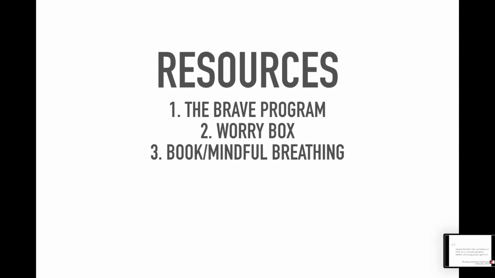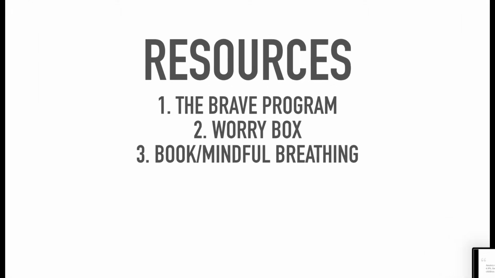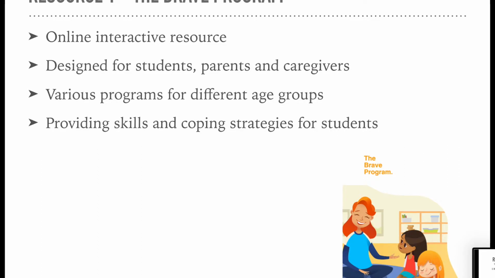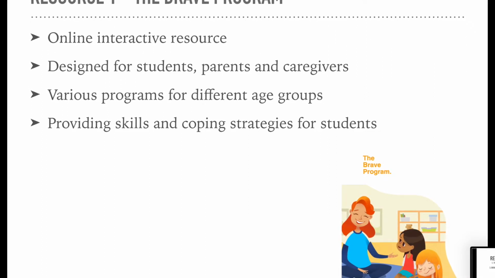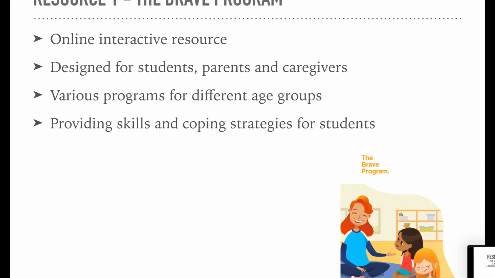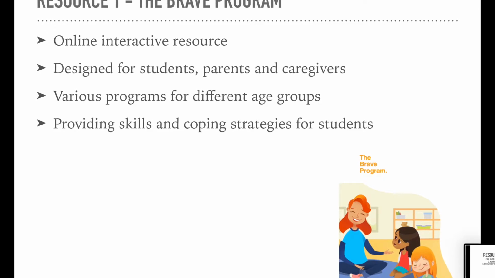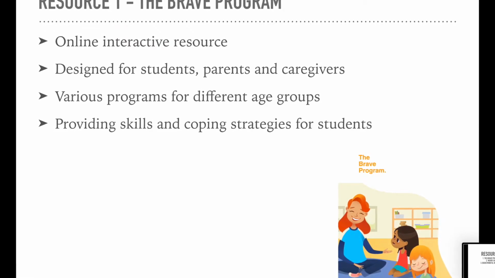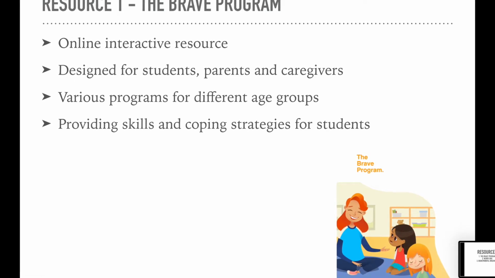I have provided 3 different resources that are targeted for students from Foundation to Year 2. The first resource is called the Brave Program, which is a free online program designed for students, parents, and caregivers that provides ways for students to better cope with their worries and anxieties. It is an interactive way for students to express different feelings and emotions that they may have. The program could be completed within the classroom setting or at home with their parents. There are various levels, charts, and skills to build on for children.